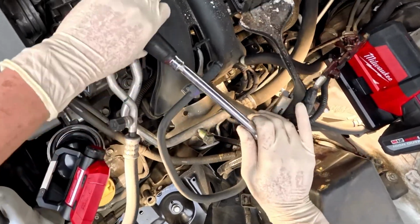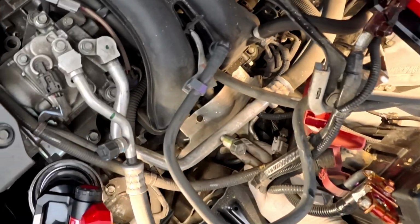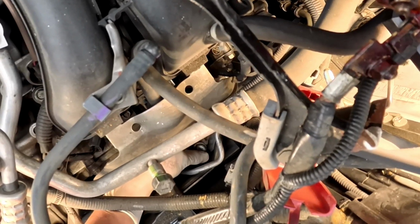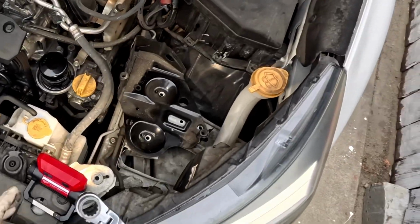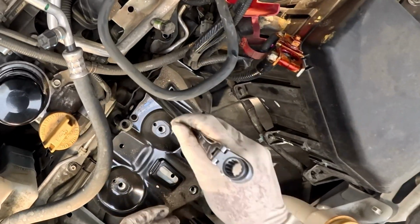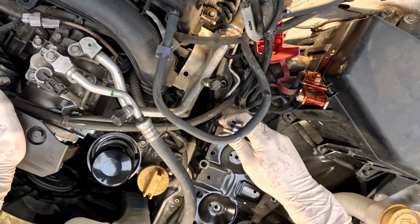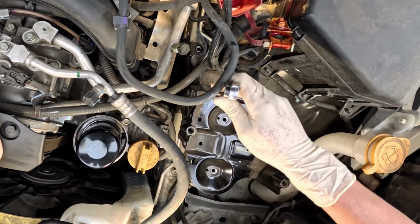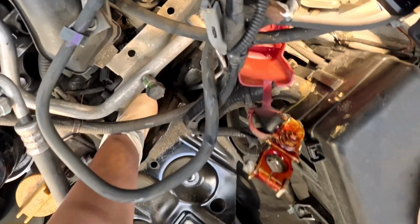Get this one out. This another one. Oh, one. Use a wrong ratchet. 14mm. And out.